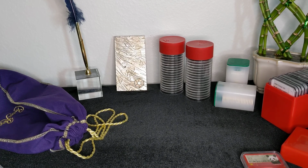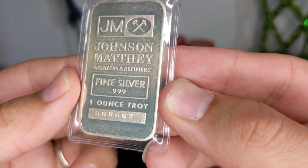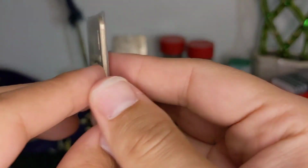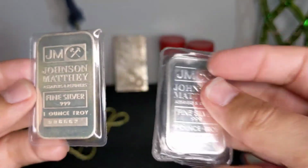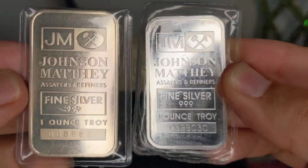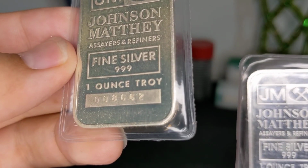And then the last type, the final version that I like to get, is what I call the low serial numbers. So here's an example. Johnson Matthey, a 1 ounce bar from Escalante Mine. But here's the coolest thing about it. Look at that serial number. That's less than 10,000, right? I picked this up for the same exact price that I paid for this one, which is obviously a really high serial number. But definitely there's going to be a premium just because it has a low serial number.